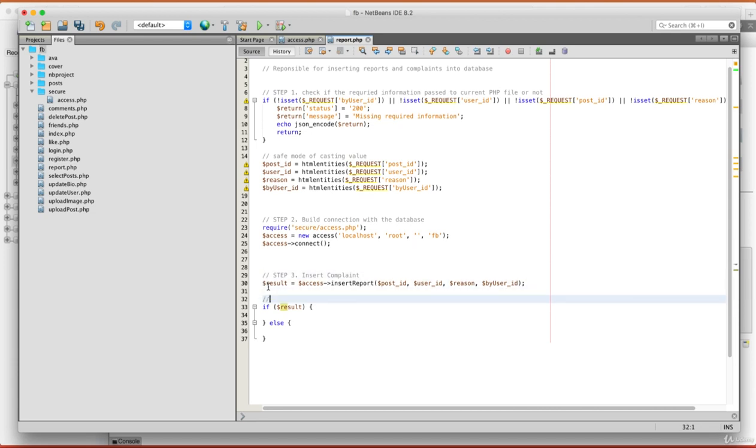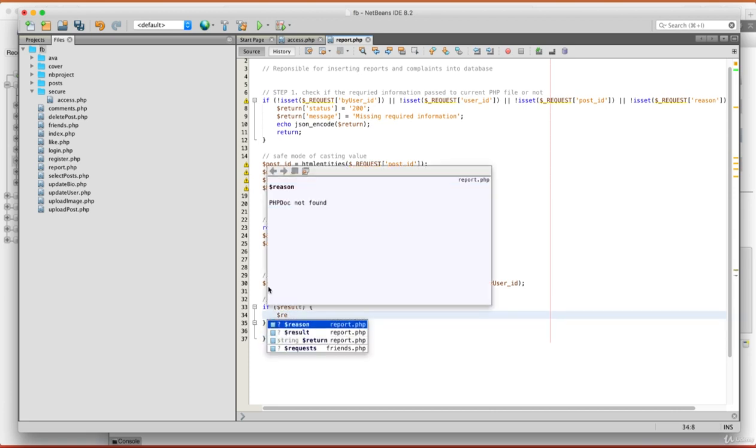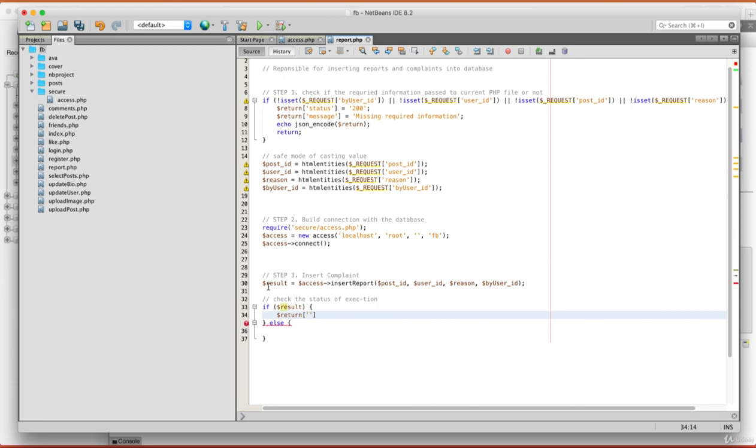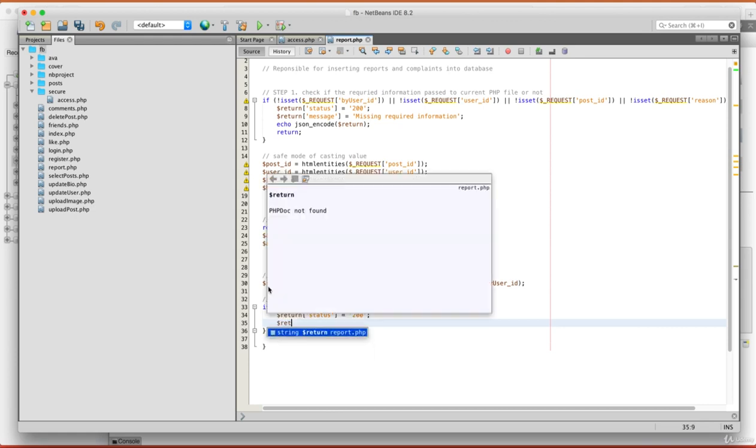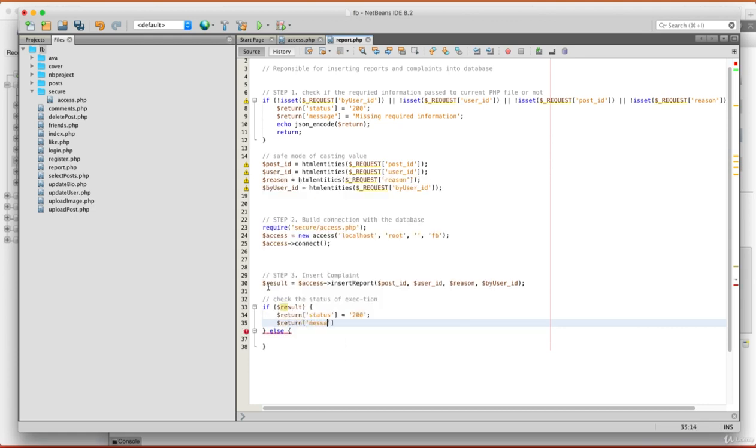Insert complaint, then check the status of execution. Okay, and here we will write a message, return, then square brackets and some quotation marks, status will be 200, don't forget semicolon. Then we are writing the message $sample return square brackets and quotation marks message equals to then some quotation marks complain or reported successfully.